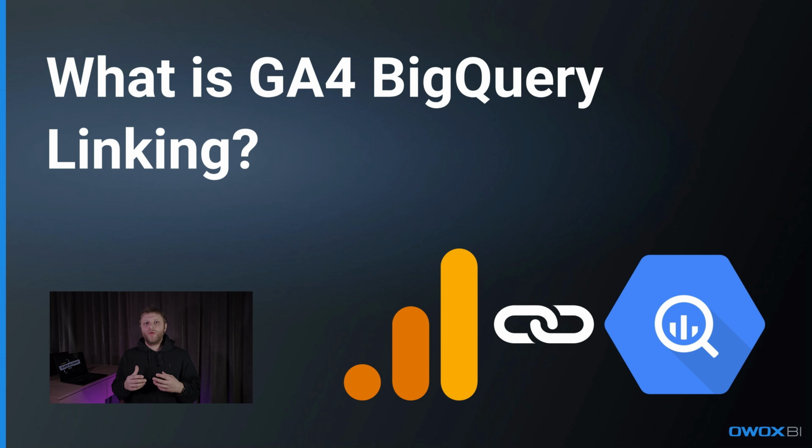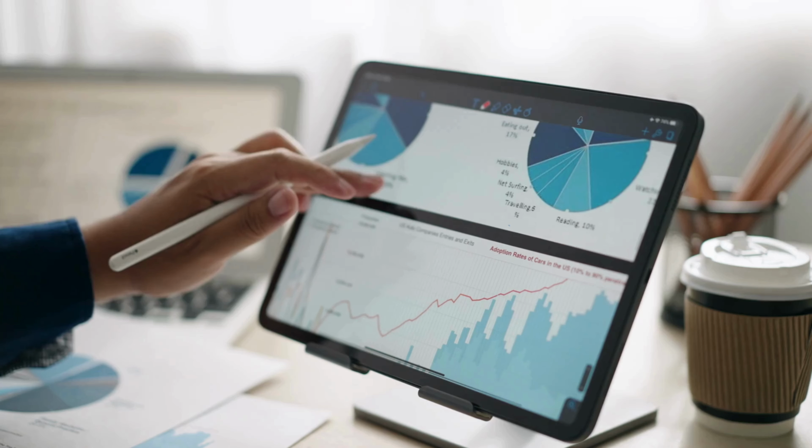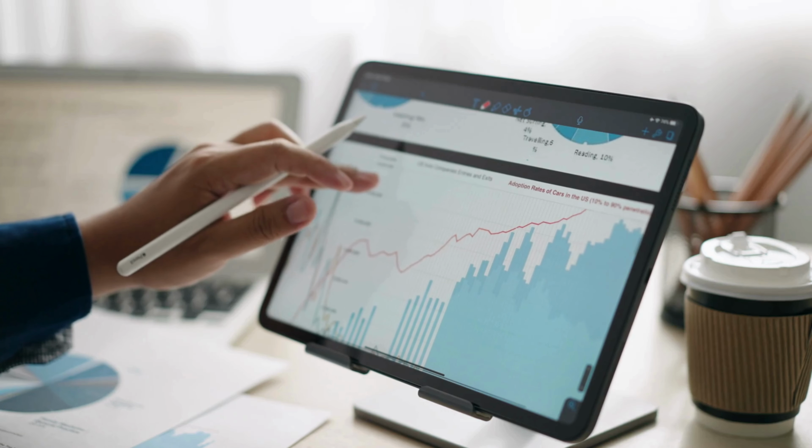Integrating Google Analytics 4 with Google BigQuery basically transforms how you handle your web analytics data and reports. Everything. Because when you start doing that, you're not limited by GA4 reporting limitations. We all know the GA4 interface is not for marketers anymore. I don't even know who that interface was created for. For me, it was easier to learn SQL than to build a custom report in GA4. And if you want to learn how to get started with SQL as well, check one of my previous videos. I'll leave a link right here.